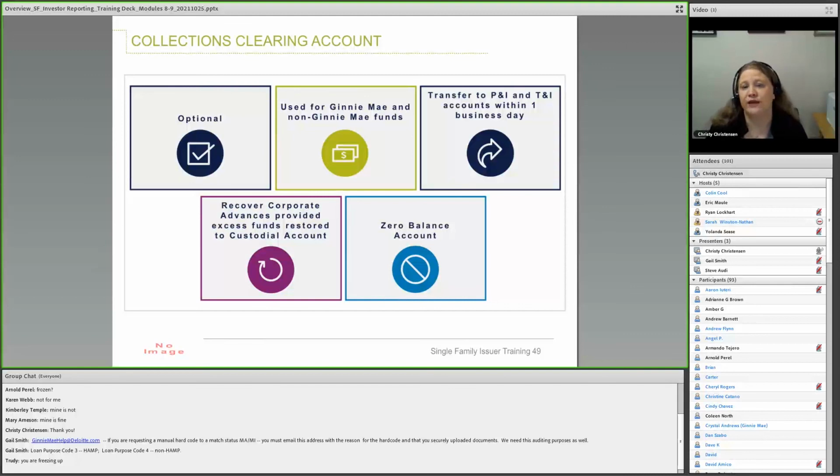Also, this should be a zero balance account, which means you should be able to show the detail of every cent that is outstanding in this bank account each day. For liquidations, the clock starts from the post date of deposit on the bank statement. Since issuers do not post payments received after hours until the next day, they have 1 business day from the date of the post or deposit. Ultimately, funds must be deposited into the Ginnie Mae P&I account within 2 business days of receiving the funds.